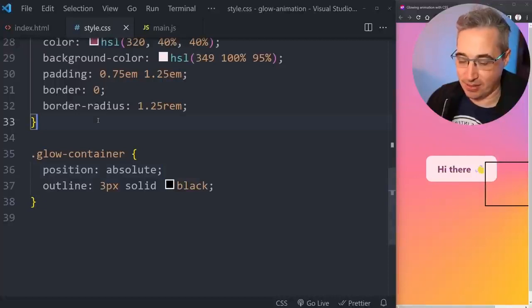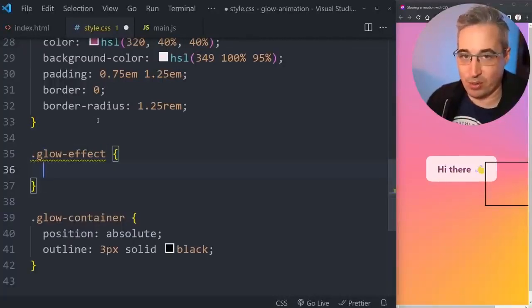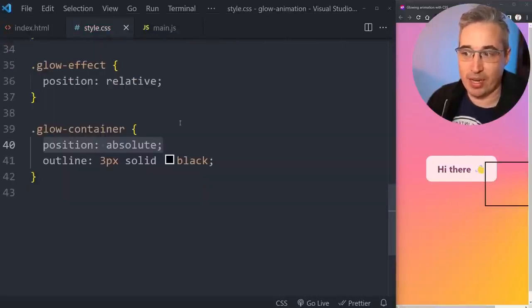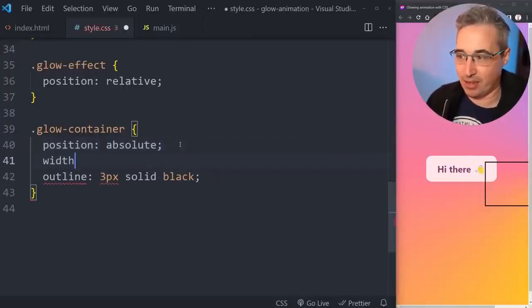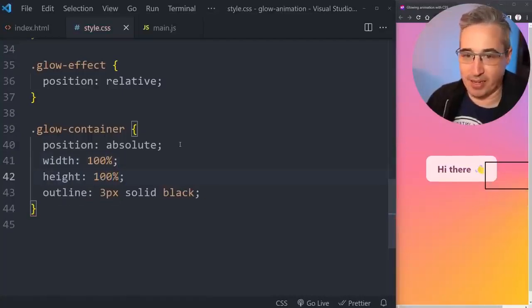So in the CSS, we can have my .glow-effect for now. And this is really going to be, as I said, where all the levers are, but we're also going to want a position of relative on there. So then on this one, we can come in with our top, bottom, left, right, all these other things like that. But before we do that, because the SVG size is wrong, let's start by giving it a width of 100% and a height of 100% and hit save.